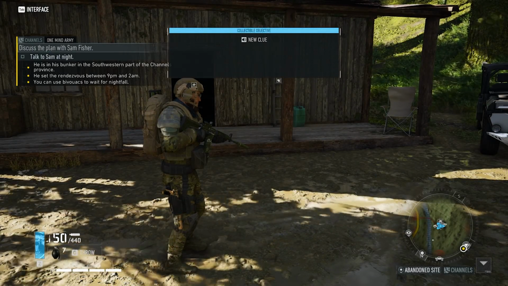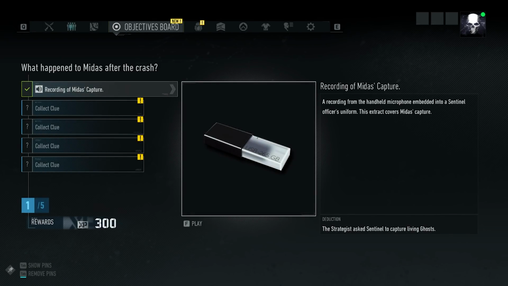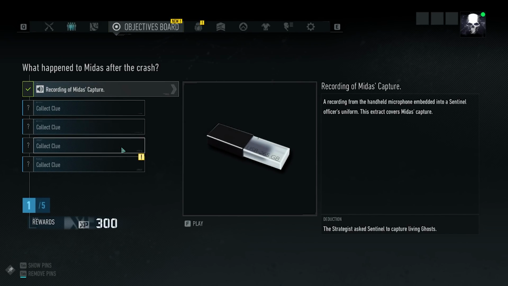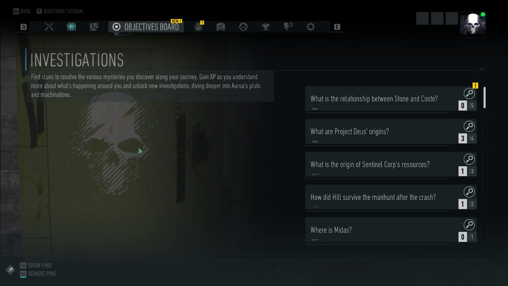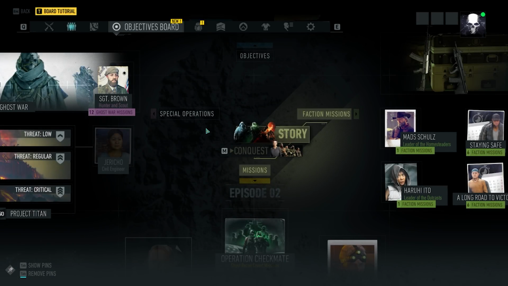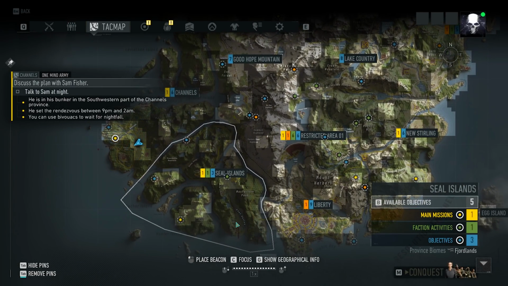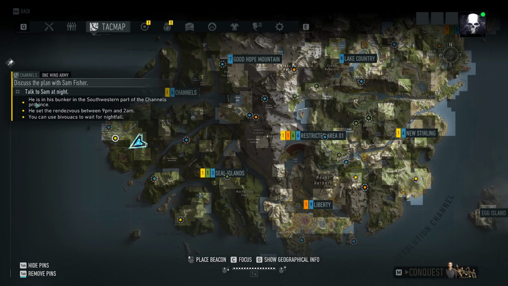All right, let's see where this is at. New clue. Recording of Midas capture. Oh, we got to collect clues. All right, so now this is kind of like what happens in the regular game, right? Is you got to collect these clues. Okay, so we have to talk to Sam at night. He's in his bunker.